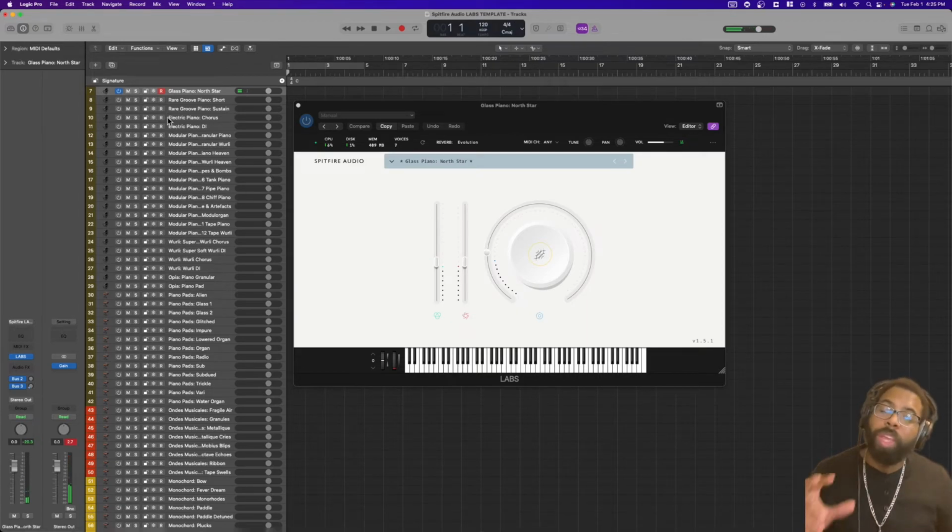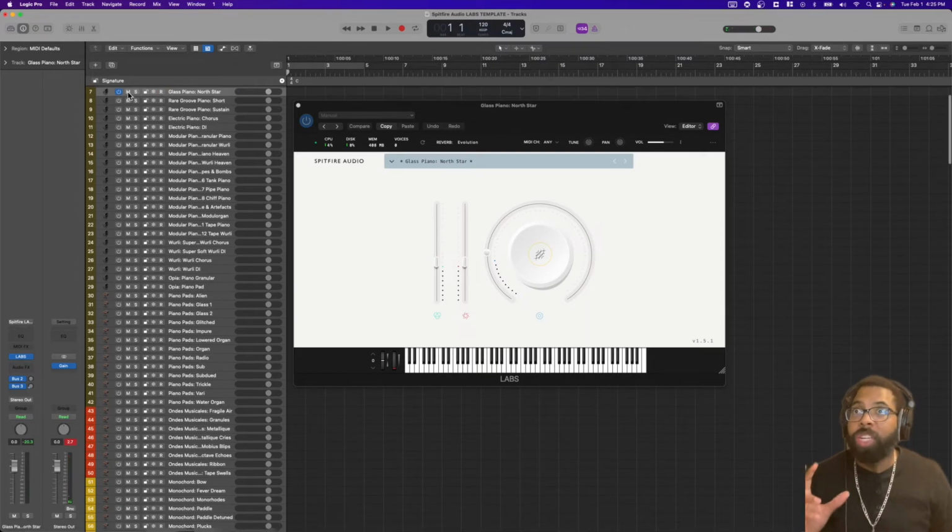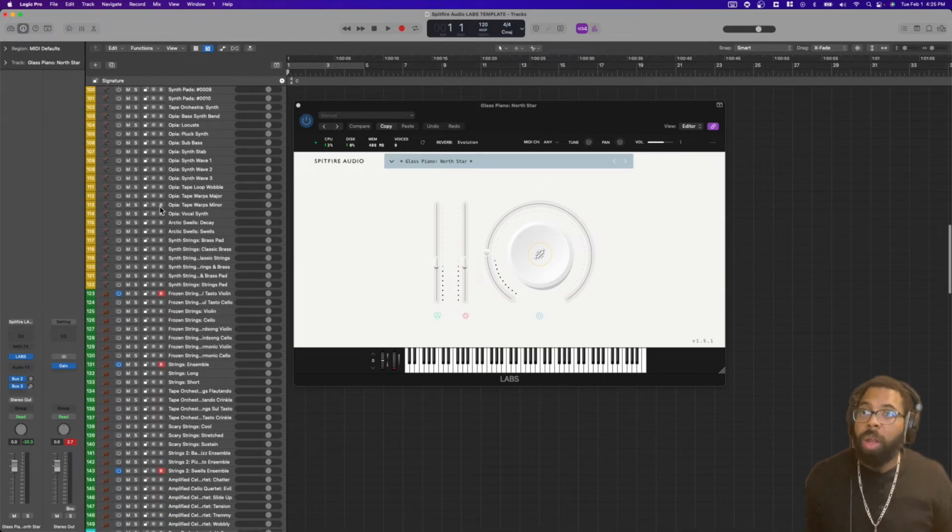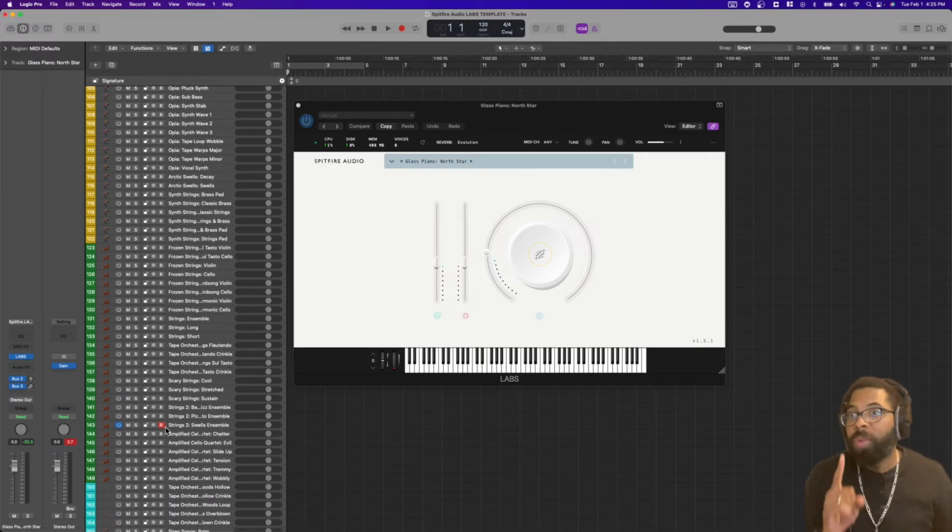So you can literally use the free Labs instruments to score a scene, to score a film. These are all free. You can play with the dynamics, the different sounds. If you use Unify, I've got to do a whole other video. I just found it. I just downloaded the free trial, so I've got to figure out how to get it to work with Labs. I think you have to pay for it to get it to work. If you use Unify, that's what will supercharge your Labs experience. I'm not getting paid by Unify, but I'm definitely going to check that out for you all.